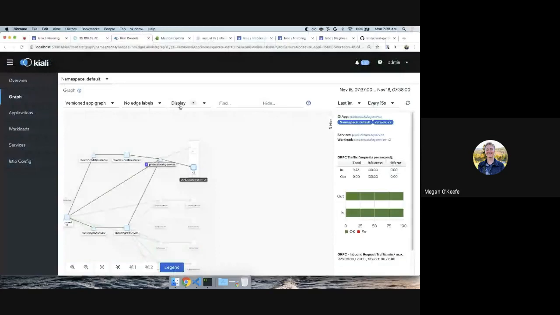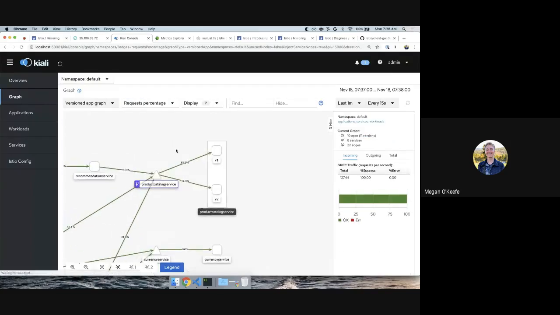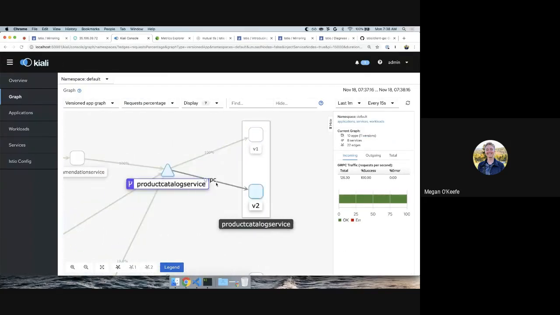What I want to hopefully see in the future, which would be super exciting, not traffic animation, is that this request percentage is possibly a little bit deceiving in that sometimes it doesn't actually say 100% of traffic is in fact going to v1. Right now it is, which is good. But sometimes it says that a percentage is going to v2 when, while that's technically true, all of the production traffic is still going to v1 is the thing to know. Okay, moving right along here.